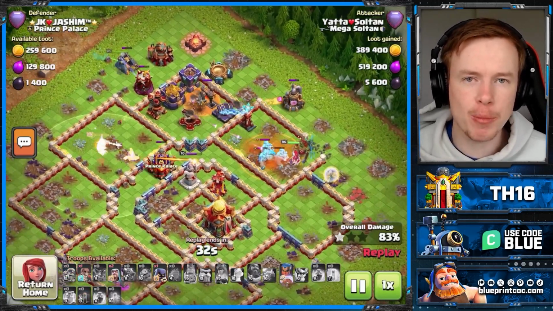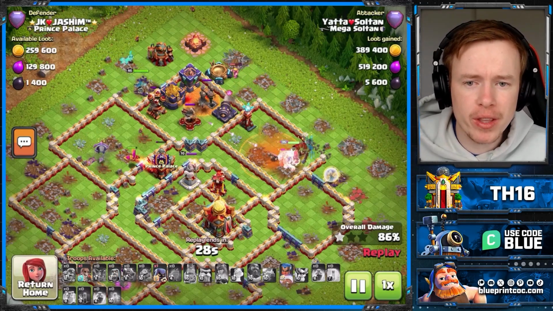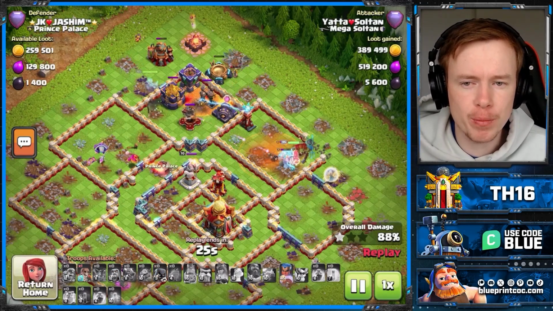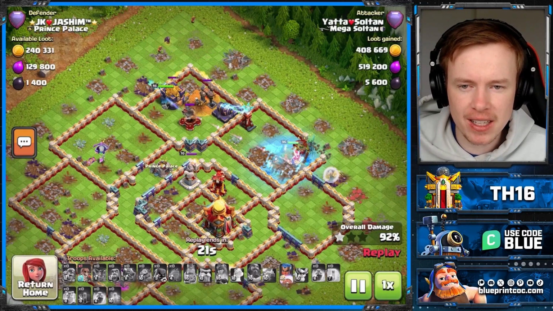Now we've got the skeleton spell. The skeleton spell is for a lot of uses with this army. You can use it with the dragons if there's a bunch of single infernos, but generally you want to save it for the heroes, because look, the royal champion's just never going to get targeted here.